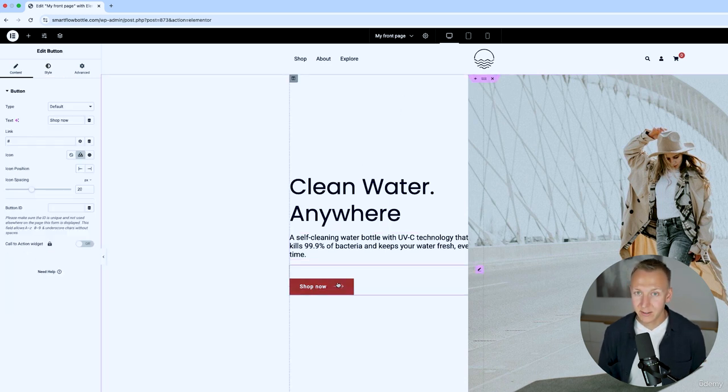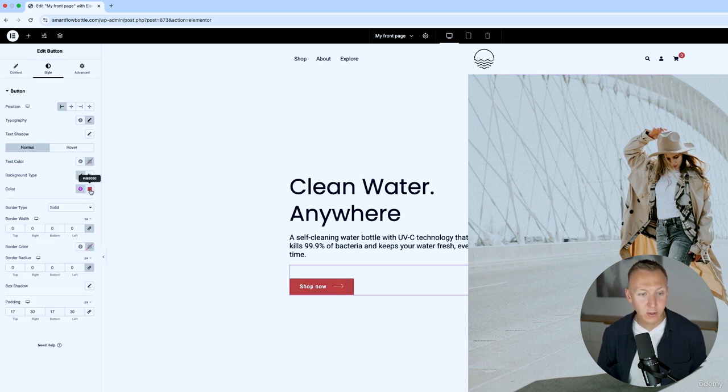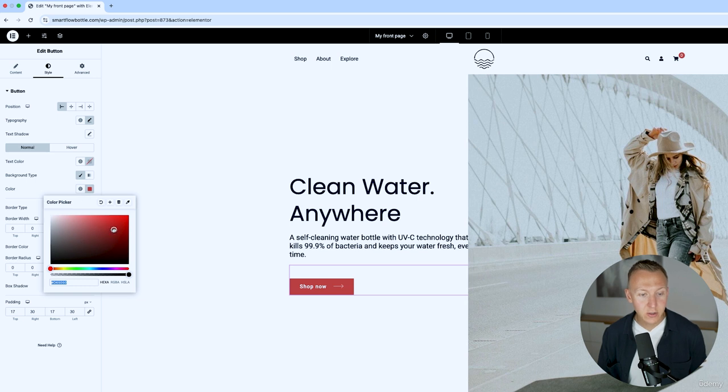So I'm gonna click on it to start designing it. The first thing I'm going to do is change the color. Now, the color theme we're working with here is very basic and very professional. White background, black text. So I'm going to change this one into a black button with a white text. So I'm gonna move over to style and then go down to color, click on the color, and just pull this one all the way down to the black.